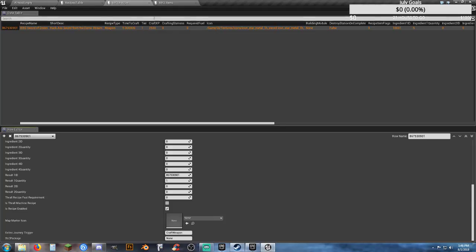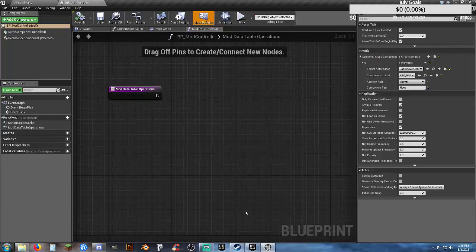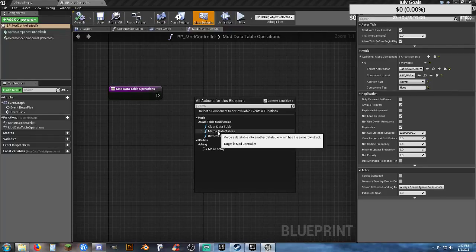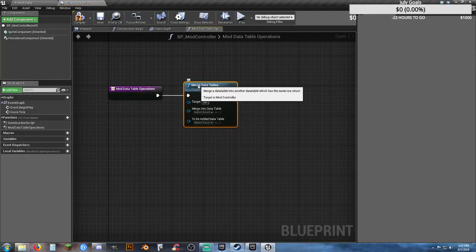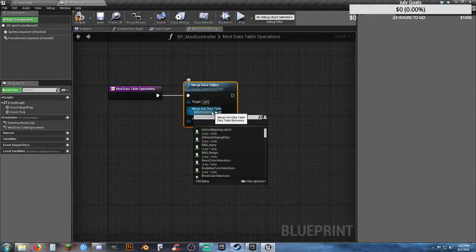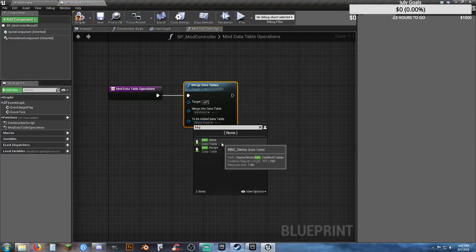Now, the next thing we got to do, which is going to be important, let's close these down because we no longer need those, is we go back to our mod controller. Since we've already opened, it's going to open up pretty quickly. And we want to merge data tables. I'm going to link that together here. And the first one we're going to merge is the item table and the BBG items.